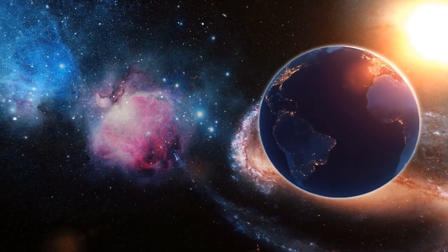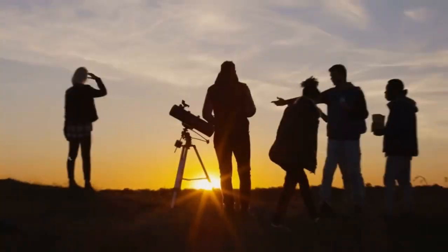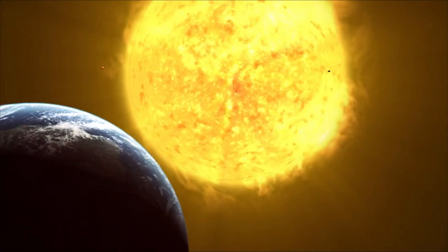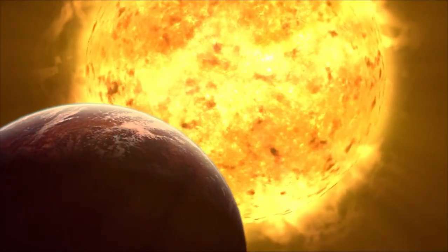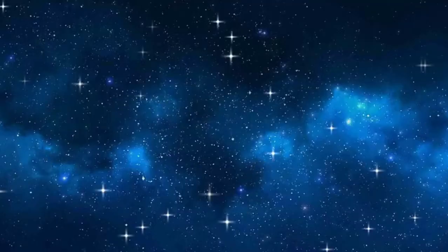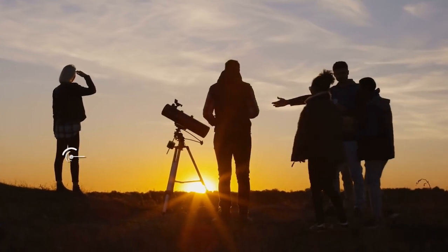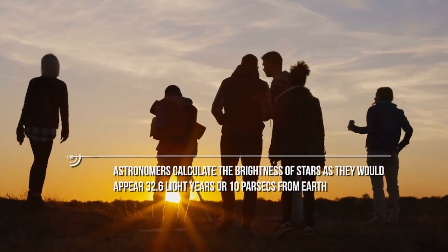From our corner of the galaxy, these stars are the most brilliant signposts in the heavens and can be enjoyed even from the light-polluted hearts of major cities. 1. Sirius. All stars shine, but none do it like Sirius, the brightest star in the night sky. Aptly named, Sirius comes from the Greek word meaning 'searing' or 'scorching.' Blazing at a magnitude of minus 1.42, it's twice as bright as any star in our sky besides the sun. Sirius resides in the constellation Canis Major, the big dog, and is commonly called the dog star.